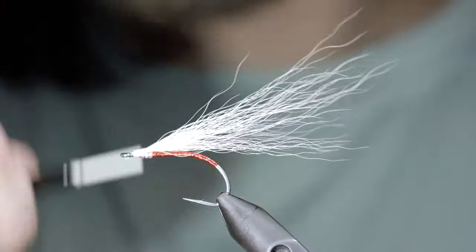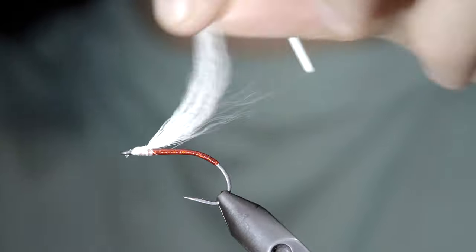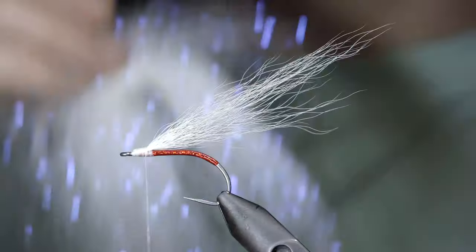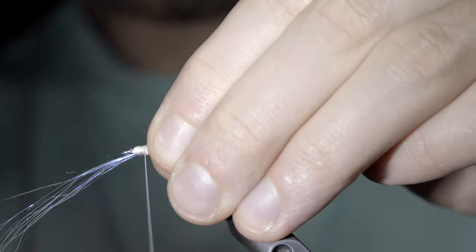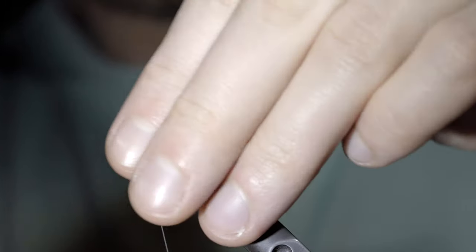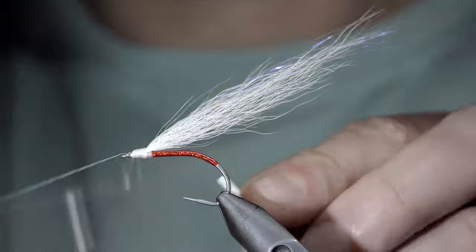Secure your tag ends tightly, taking a few wraps behind the bucktail, helping to prop it up and give it a better look. At which point, we'll grab some angel hair, securing it to one side of your fly, before folding it over and securing it on the other, snipping it to length, and whip finishing to hold it all together.